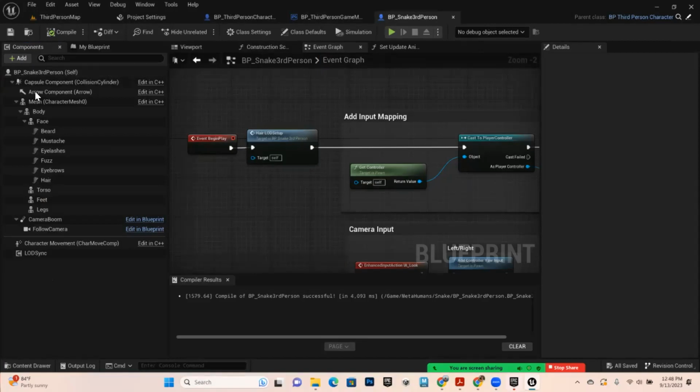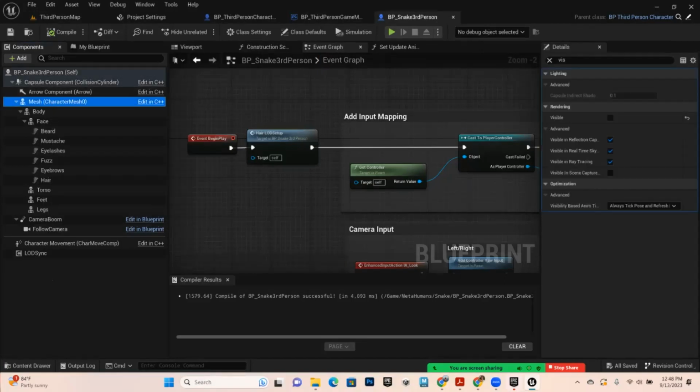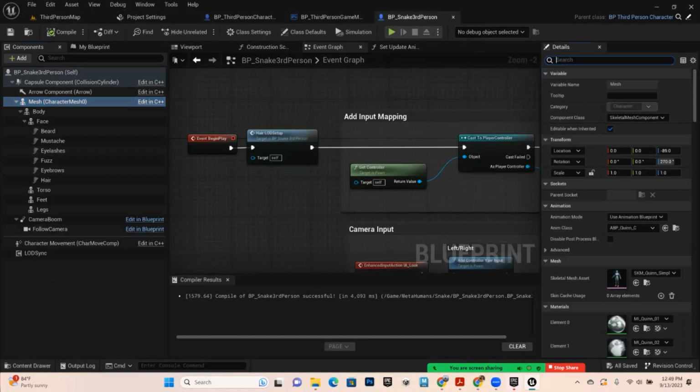In the components, go to the mesh. On the right, type in viz and turn off visible. And you shouldn't see it anymore. And when you type in viz, it's going to filter everything that comes up under viz, so you've got to close that afterwards so you don't have that filter on.